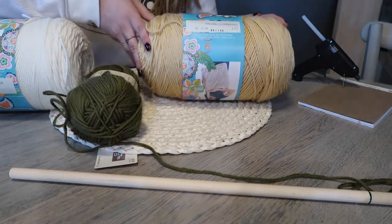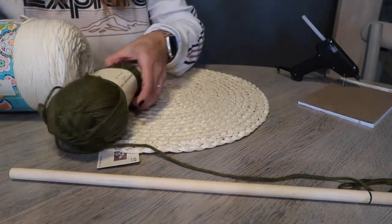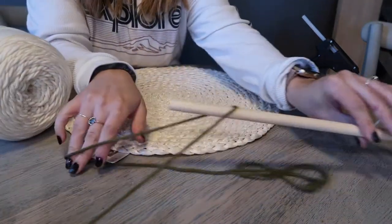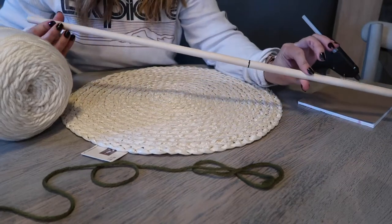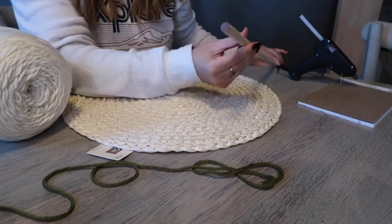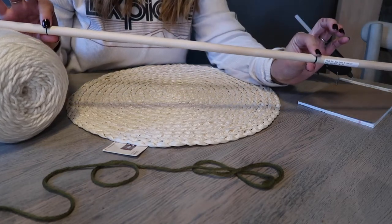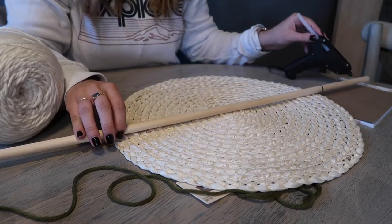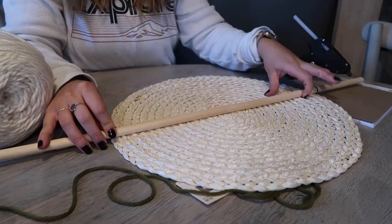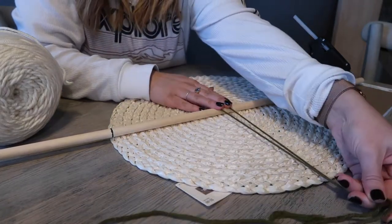First, you're going to go to your local store — Hobby Lobby, Michaels, anywhere that sells yarn — and choose any width or thickness that you like in the colors that you like. Then you're going to choose a wooden dowel, something not too thick, maybe like a quarter of an inch, just so that you have something to tie the string to, which is also what's going to hold up the table placemat. You're going to measure out the width of the placemat, mark the wooden dowel, cut it to size, and then tie the yarn to the stick before attaching it to the placemat.